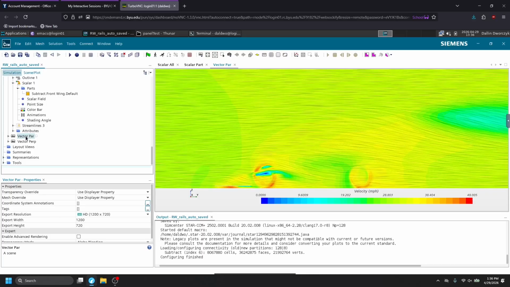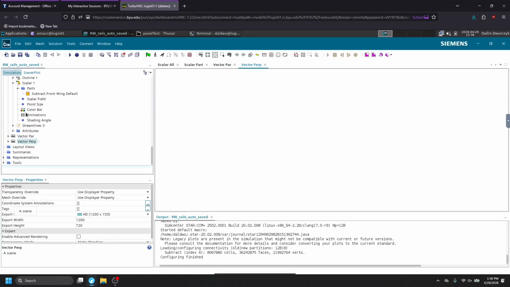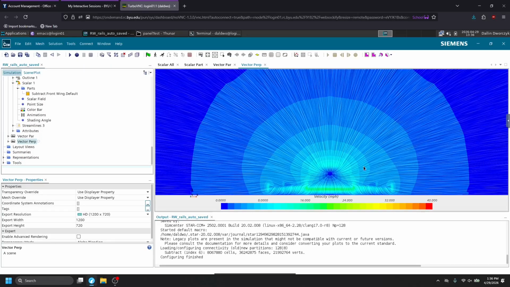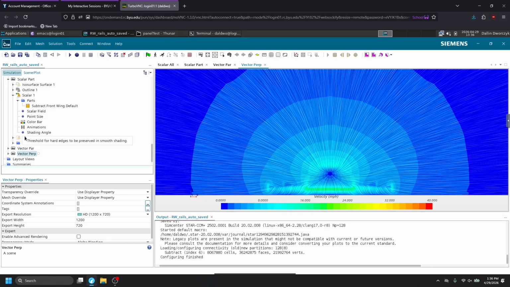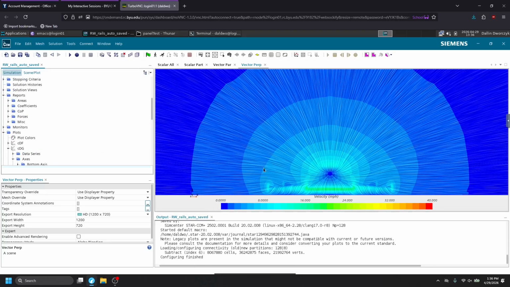We may also have a perpendicular vector scene, so you can see inside that. So we also have one perpendicular. Again, you can go through and see the vortexes that will be shedding off of the end plates as you iterate. Oh, I closed derived parts. That's why. Give me back my derived parts.